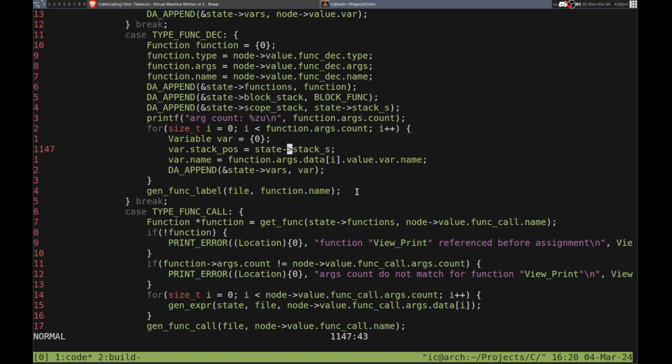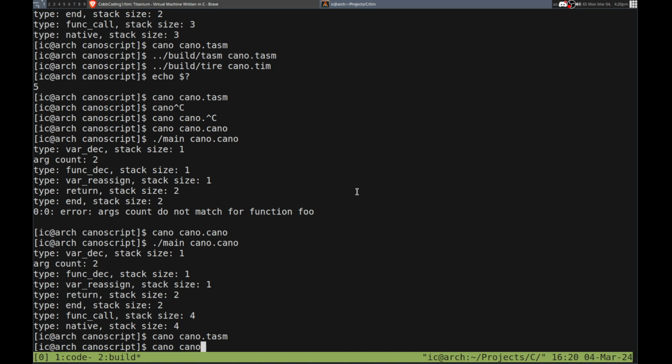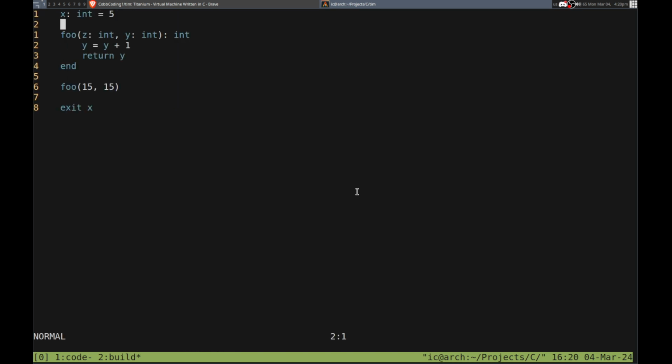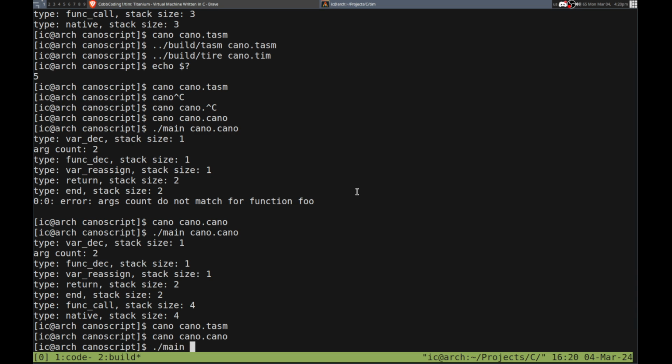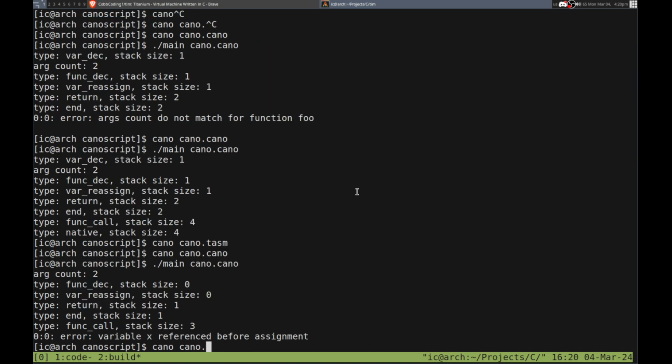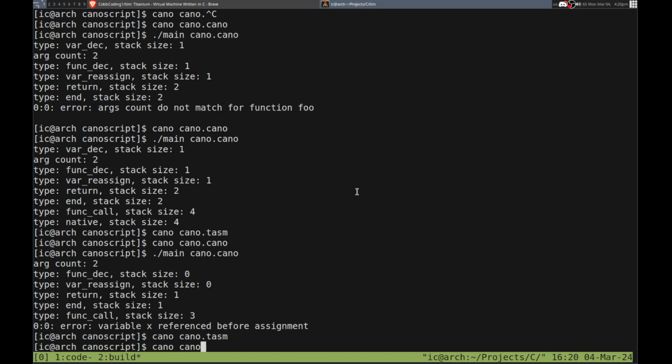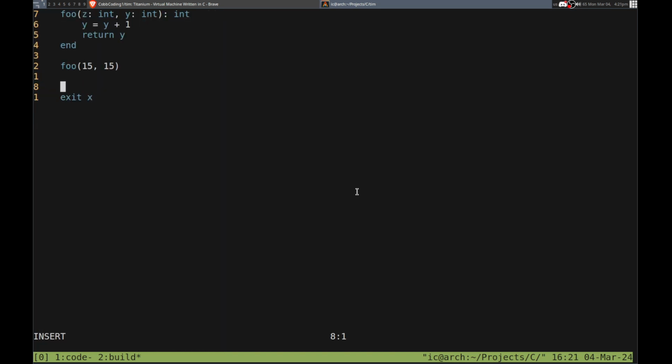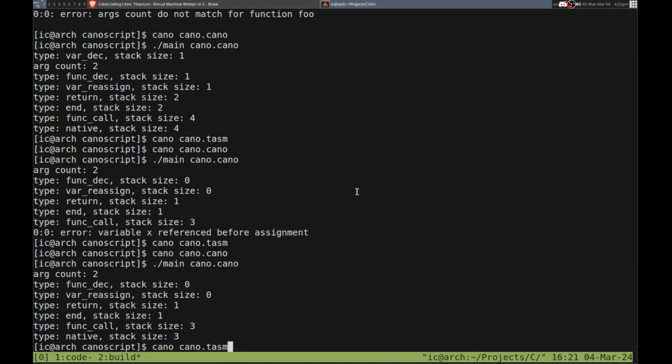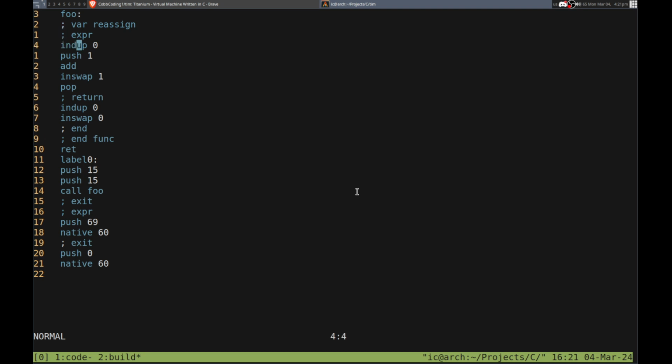Alright, wait, hang on. So why is it like this? If I get rid of this, what does it look like? Let's actually put the X back here. Let's just exit with that, right? Let's look at this. So we do 0. Alright, that's still right. And the stack size here is 0, so we'd want to pop 2 elements off the stack.